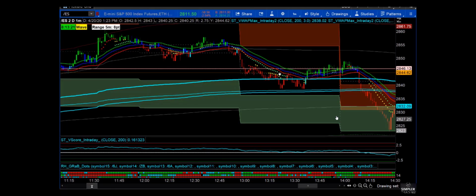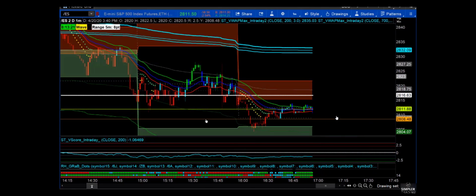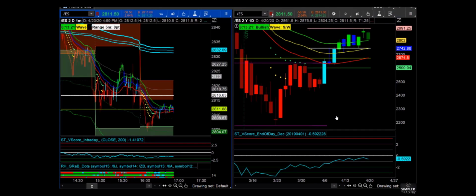Now, the rest of the day today was difficult because even though we did have an initial balance breach to the upside, the VWAP did not hold. Once it did not hold, you saw the yen strengthen, you saw bonds strengthen, you saw the Australian dollar weaken, and then all of a sudden the market just started to sell off, which overall for our longer term positions, the alerts that I've been sending out over the past couple of weeks, that suits us right down to the ground. I mean, we want to see this market move lower overall.